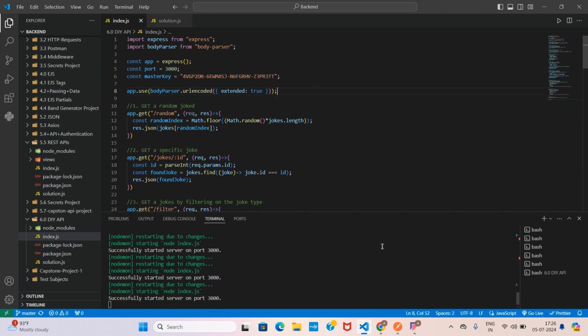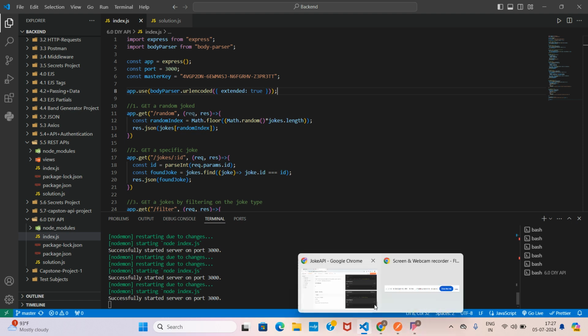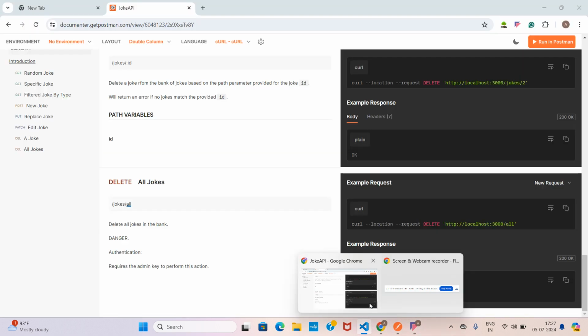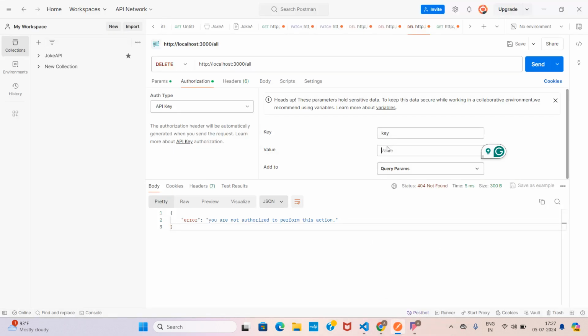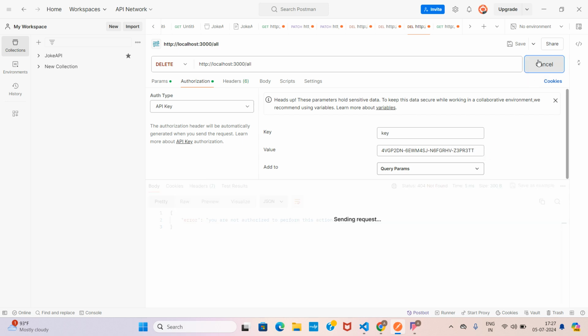Control C. Master key needs to be equal to the user entered one. You entered, and it's saying that you are not authorized to perform this action.